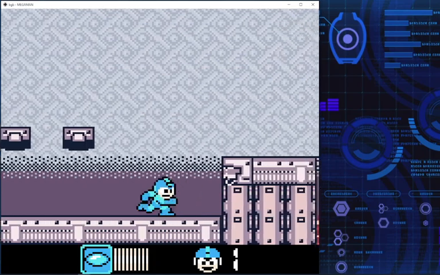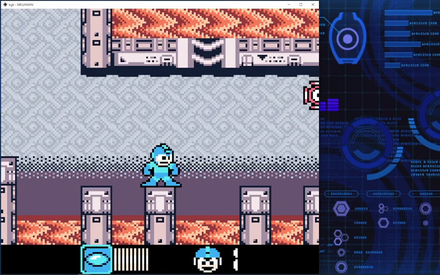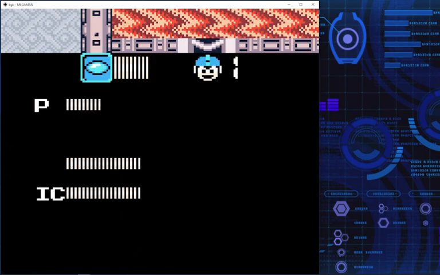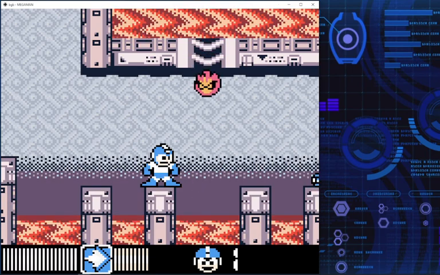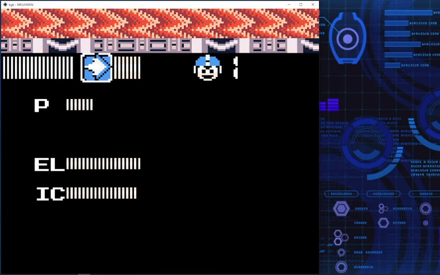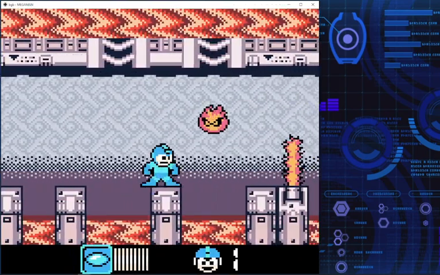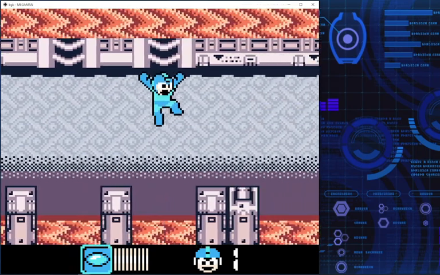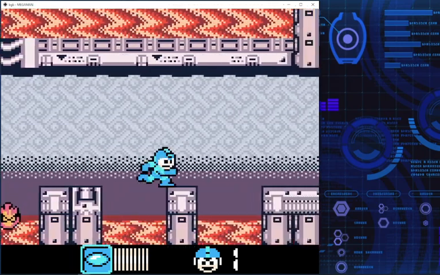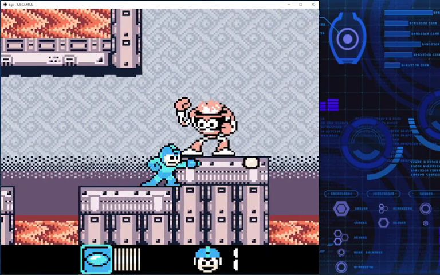Whoa, that's close to your face. That's my fault. I wonder. Ice Slasher. Oh, that hurts. Okay, so I thought that could be a thing where I could maybe do that, but I guess not. That's okay, they're not going that fast. I think they're going faster in another game that I've played. I can't remember if that was a Mega Man game or if it's just another platformer that's like that. Oh, you. I don't like you.